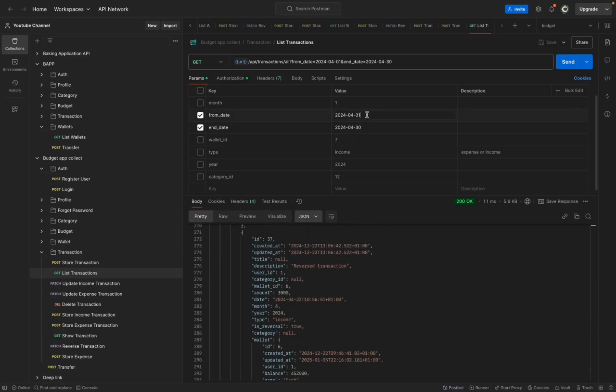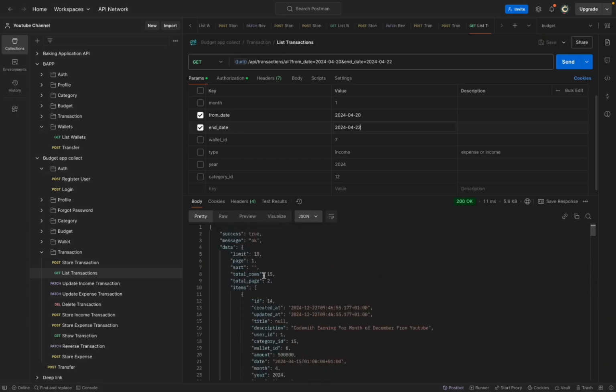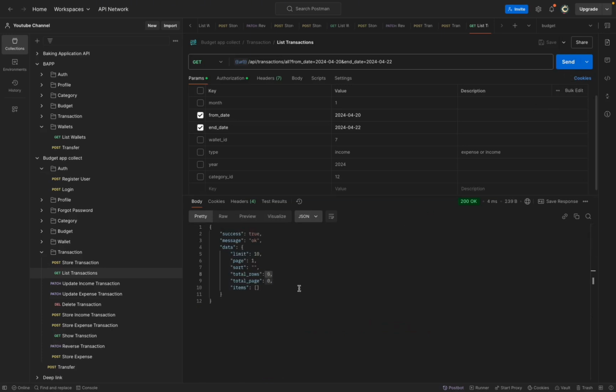So let me try to get 22, and let me see from dates 20 to 22. Let's see how many data we get. Currently what we have is number 15. So let's see how many. So we are getting 0, which is kind of strange.